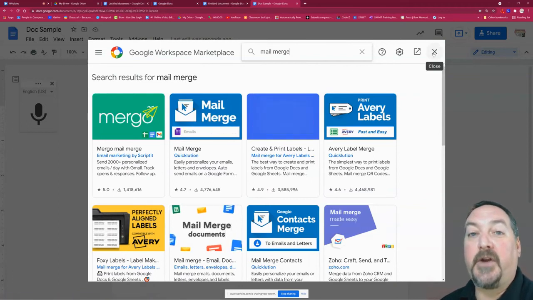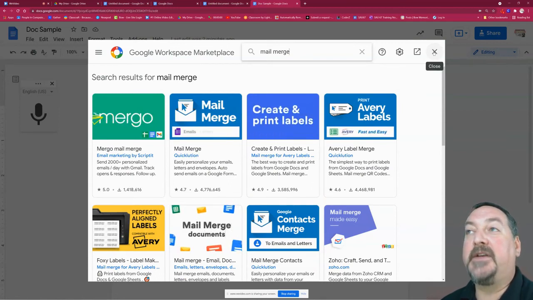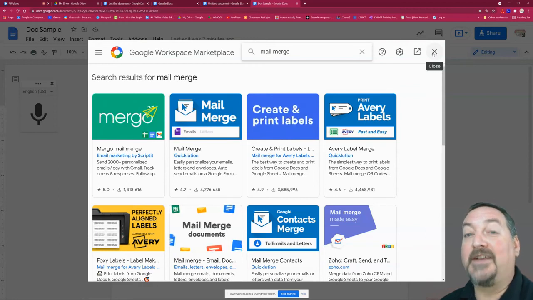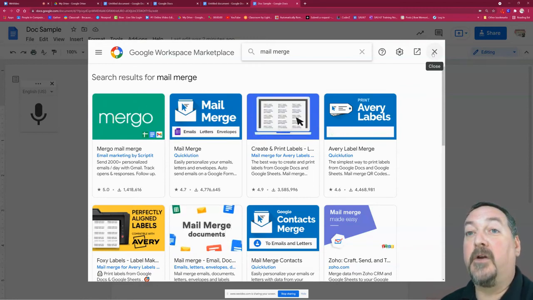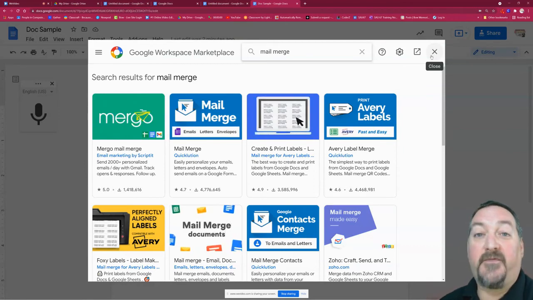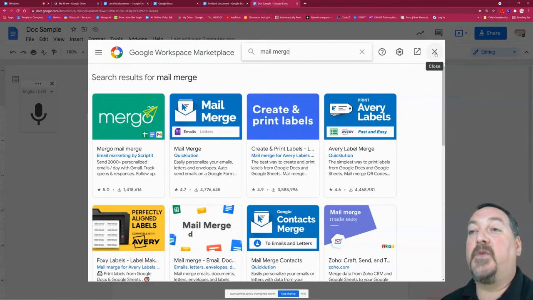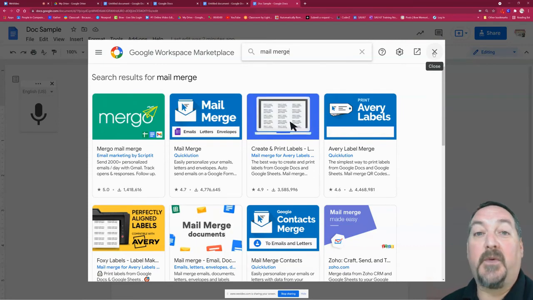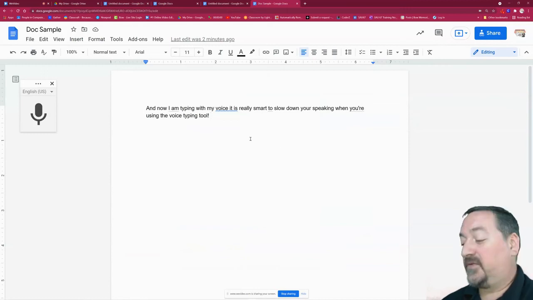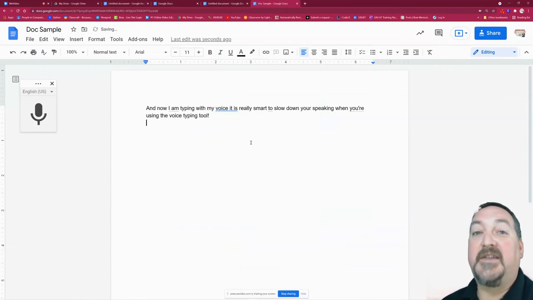Be careful if you're part of a school district because those are closely monitored by the admins, and ours are actually all blocked unless you have specific permission for an add-on. And the reason for that is for FERPA and COPPA laws, that we make sure that it's going to be compliant with the federal laws before we allow an add-on. Otherwise, you could lose privacy to some documents that schools are required to remain private.